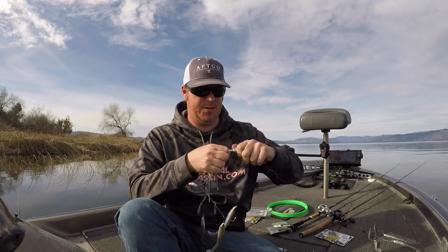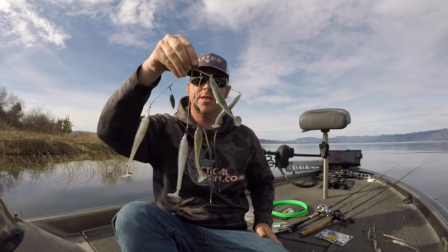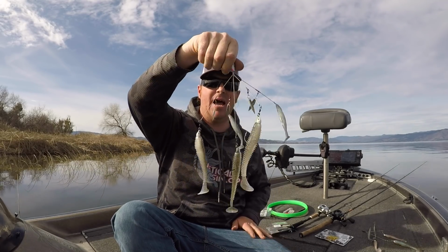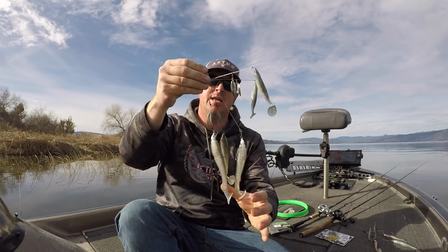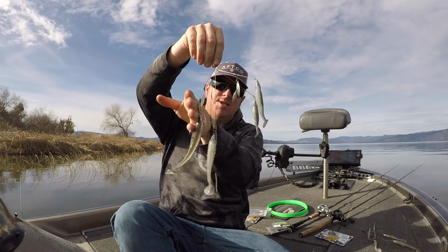We got rid of the snaps, went to split rings, went to quality hooks, quality heads, and that is a complete rig that I would have somebody throw, or I would throw on my bait all the time. So 3 main baits. Now here's what I want you to notice when this is hanging. This is the top of the rig, this is the bottom of the rig.